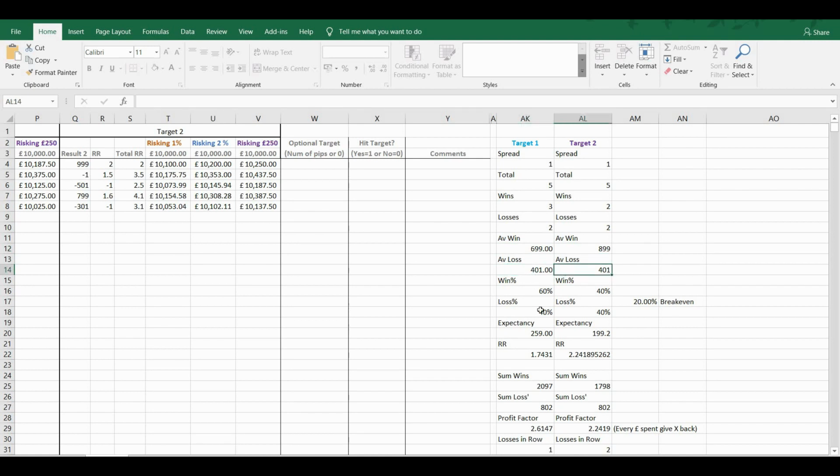Average win in pips, average loss in pips. Win percentage, now notice this only adds up to 80%, and that's because I've put it separately here for the target 2, if we break even, how many times we break even. So technically, for the target 2, you can use this as the win and loss percentage, because technically you would have won, even if it breaks even, because you've won that first target, and then you've just cut your losses and broke even on the second. So you've still actually won some pips, money, whatever you want to use on that trade. It's just there if you want it.